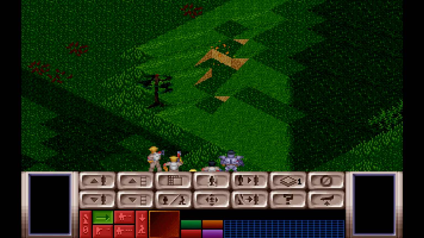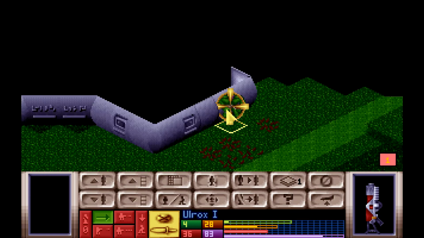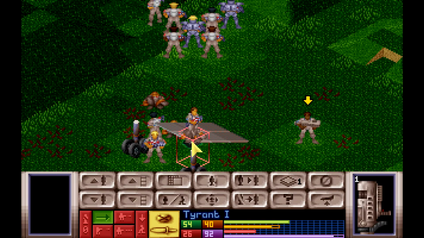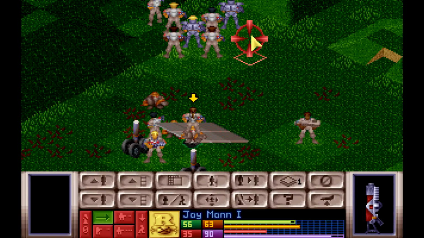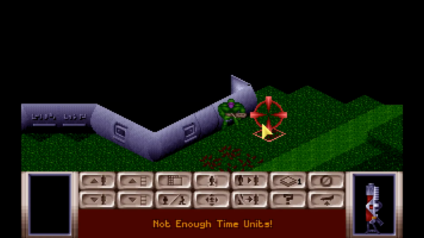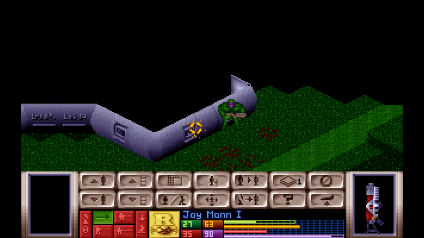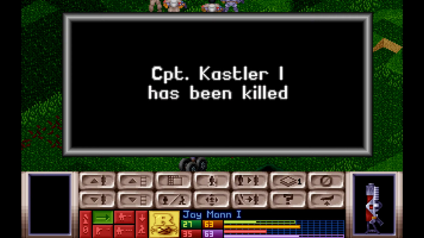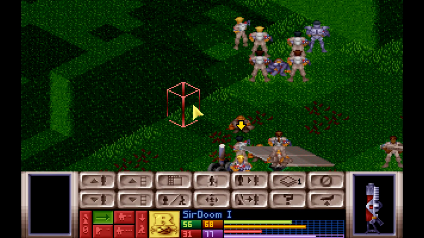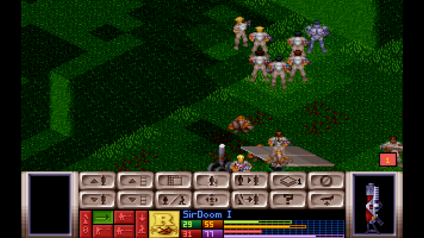It's getting ridiculous, guys. This guy is simply not dropping either. That's not helping at all. J-Man, can you do an aim shot from there? You can. Alright, let's just auto shot. What a way to go! Well, you opened up a spot for Sir Doom here.